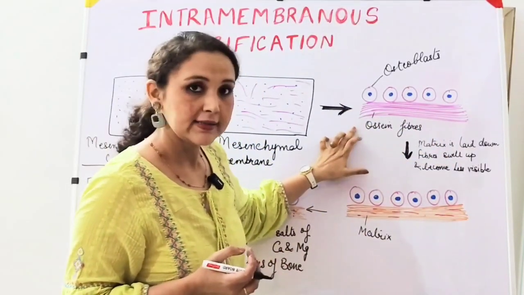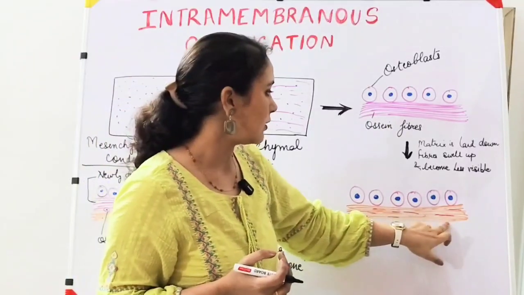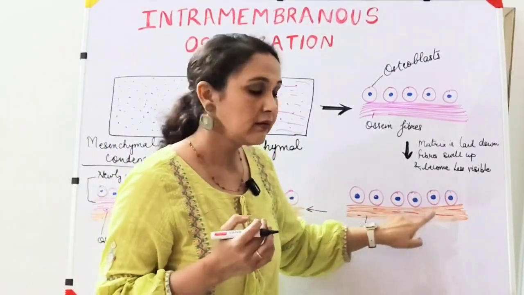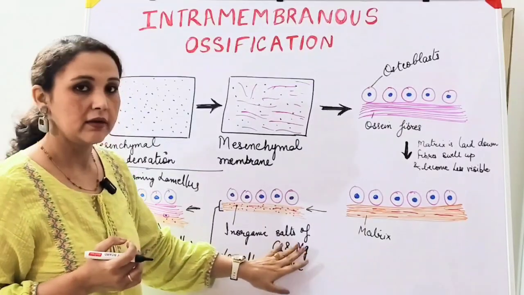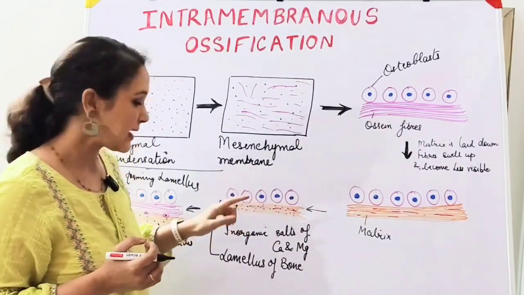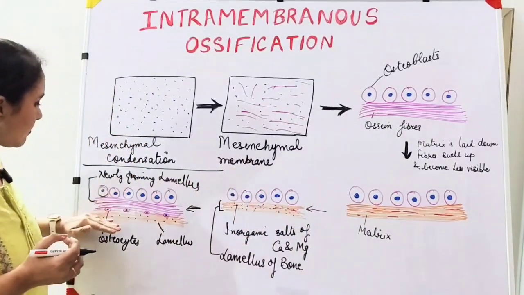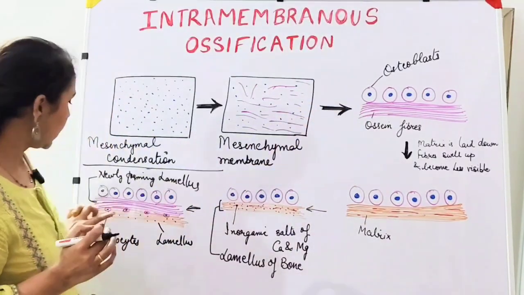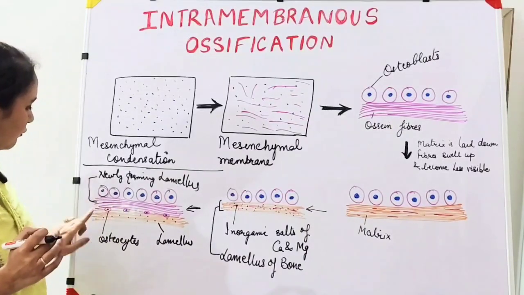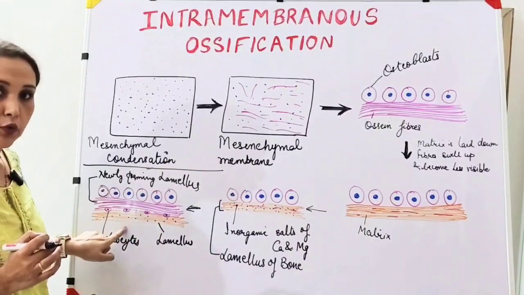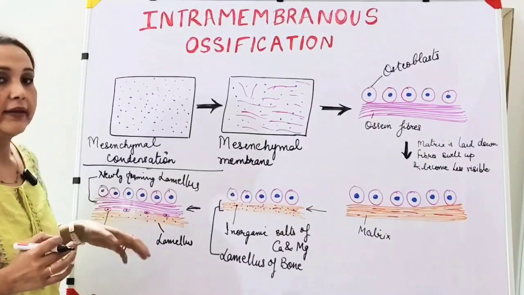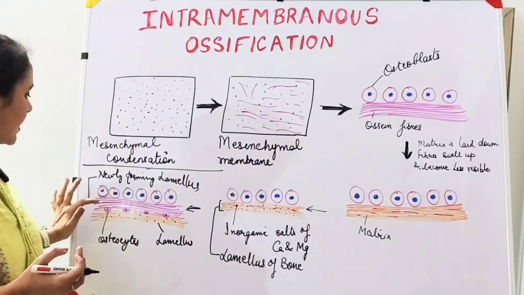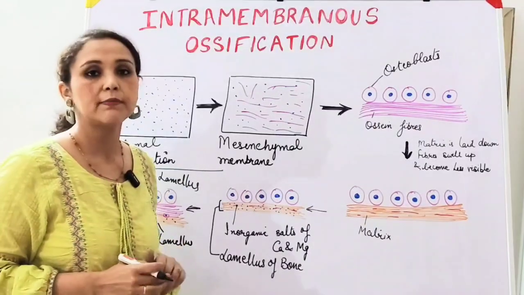Then they lay down the matrix. When the matrix comes, which we are showing with this yellow color, the fibers swell up. Now the fibers which were very easily visible here become less visible in the next step. Then the inorganic salts of calcium and magnesium are laid down again under the influence of the osteoblasts. Next step, this is the formation of one lamellus. Now osteoblasts have to lay down another bony lamellus. For this, they will again go to this step. They will again lay down the ossifying fibers and move away from the previously formed lamellus. But in doing so, few of them get trapped within and lose the power of dividing and further forming the bony tissue, and so they are known as osteocytes. So osteocytes are nothing but mature osteoblasts which have lost the power of division.